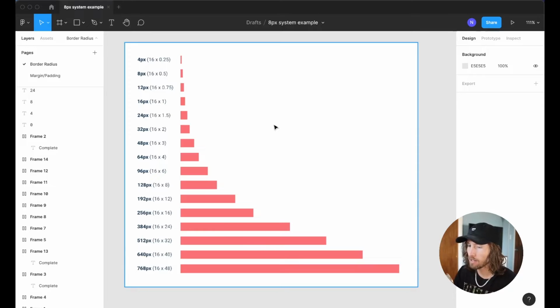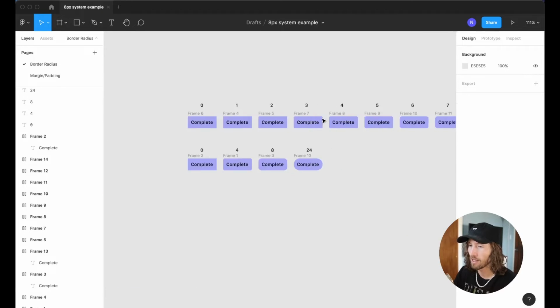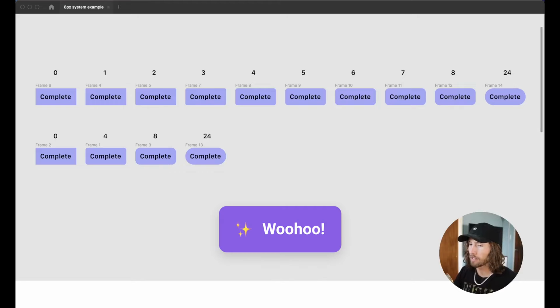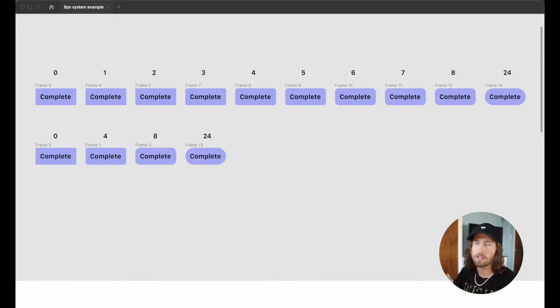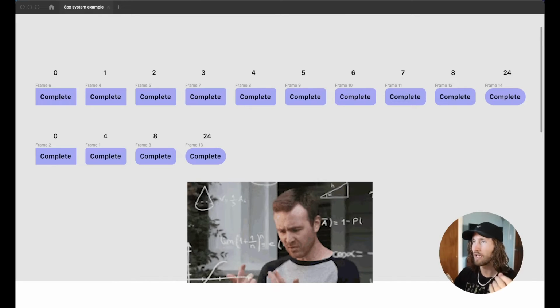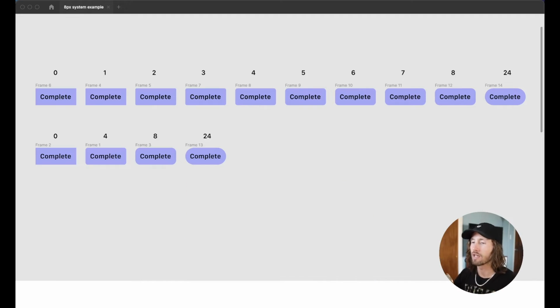Cool, so now this applies to more than just spacing, and I don't know how clear I made that in the last video, so I wanted to quickly illustrate some points here. Let's say we're designing a new button style. We're making a new design system and we want to know if this button should have hard edges, round edges, or be a pill. We can apply our multiples of 8 number system here to reduce the number of decisions we're making.